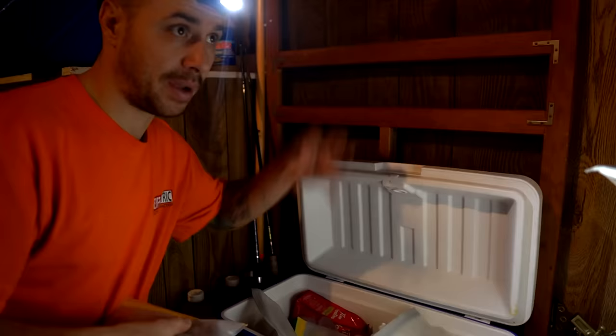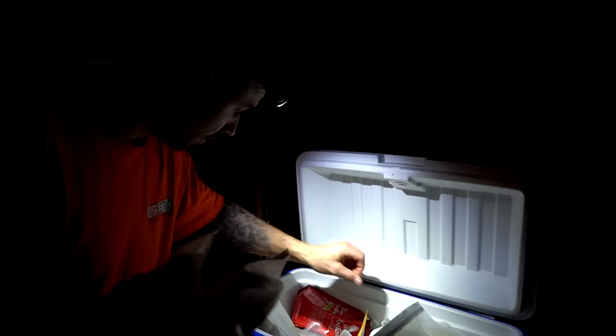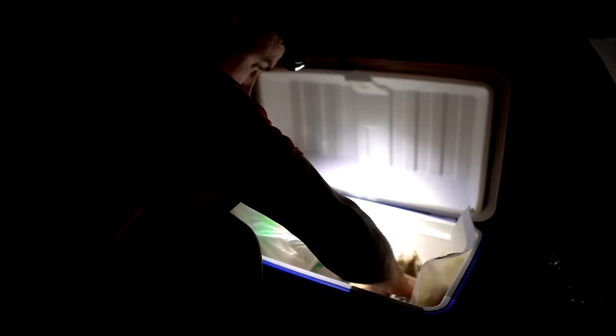Whew. We are making moose meatball sandwiches for dinner tonight. These are pre-cooked moose meatballs. We got bread that Arielle made the other day. And we have all of our food inside an ice chest. Not only does this keep our food cool on the trip out here, you know, it's really cold outside, so it actually keeps it from freezing. So it keeps it a good temperature. We're going to do tomato sauce and a little homemade ketchup in there. All right. Tomato sauce.